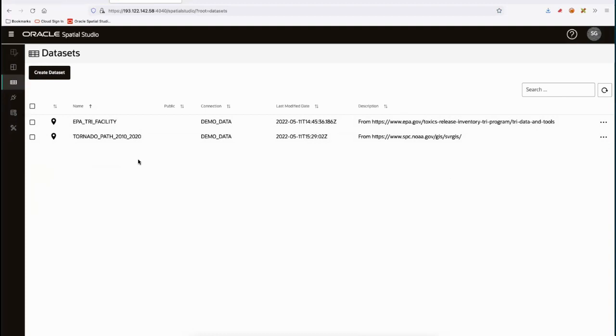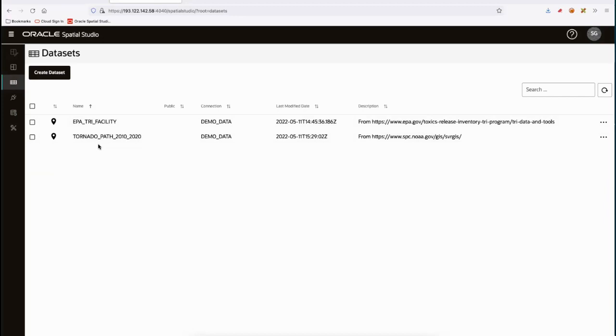But just to let you know what I'm going to be using as a scenario, we have a set of facility locations, which are just these points basically across the country. They came from a set of EPA monitored facilities that have some sort of toxic substances that need to be monitored.